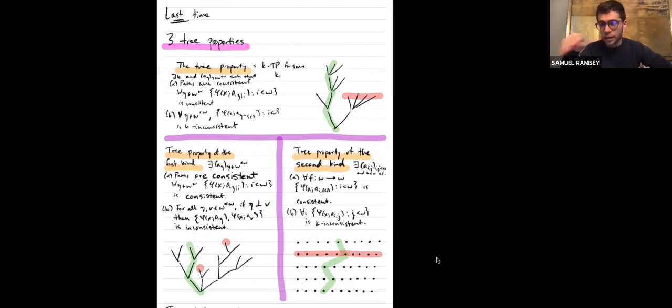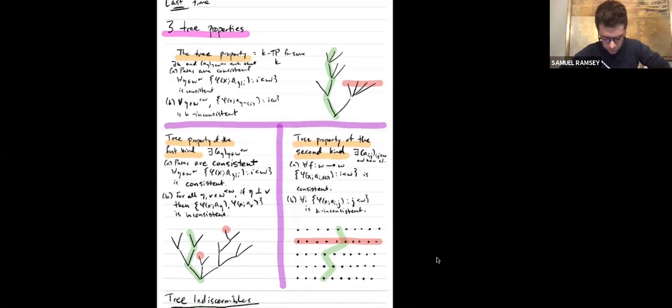So the rows you should think of as what happens when you look at the children of a common node in the tree property. And then you should think about these functions as moving along a path. But because you've insisted that things are inconsistent even when they're just incomparable, but not children of a common node, you no longer have the tree structure. Okay, so these are somehow the two extremes.